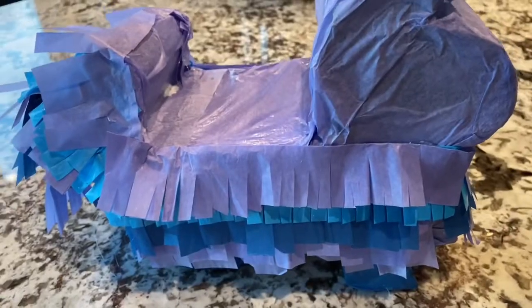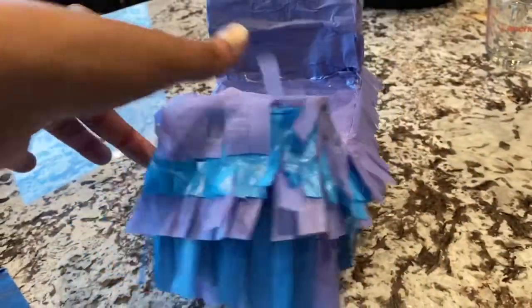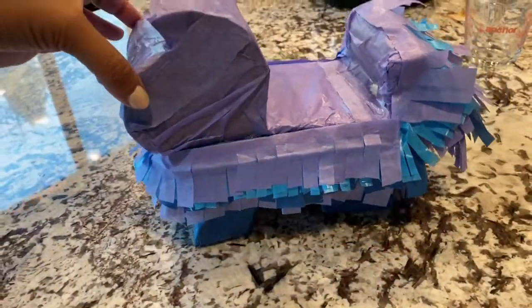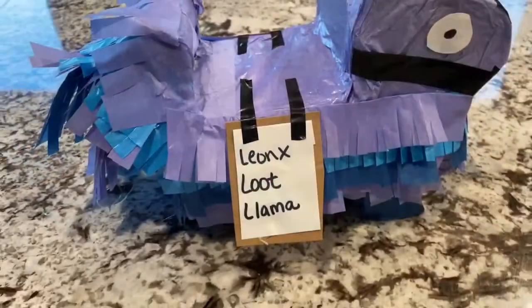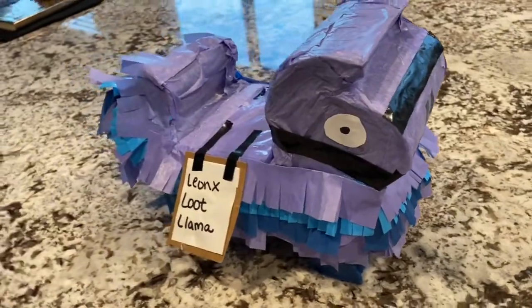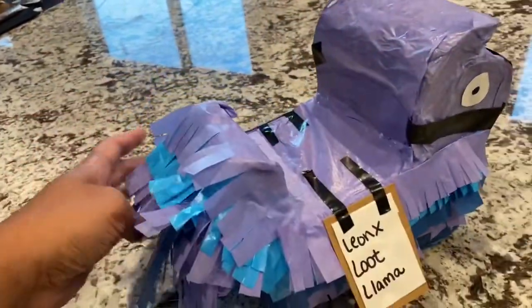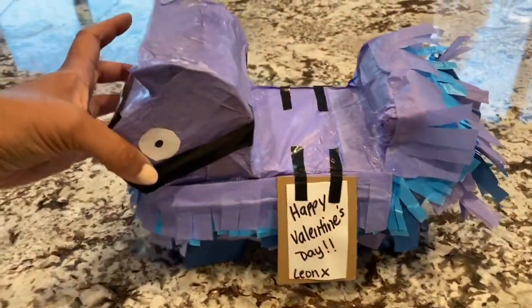So this is what it looks like once it was completely done. It's still a little wet, as you can see a little bit of Mod Podge right there that I'll clean up later. But this is what it looks like. So far we're getting the whole llama look and shape of it. And then I just added my little touches to it. So I added a little sign on each side. I added the little reins and an eyeball. I just used regular paper and put a dot with a Sharpie on it.